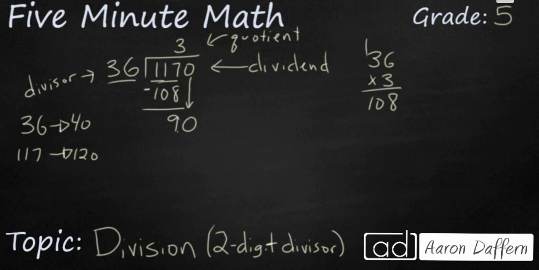Well, I know 30 times 3 is 90. So 36 is larger than 30. So I don't think three times is going to work. I'm going to say it's going to go in twice. And I know 36 times 2 is 72.